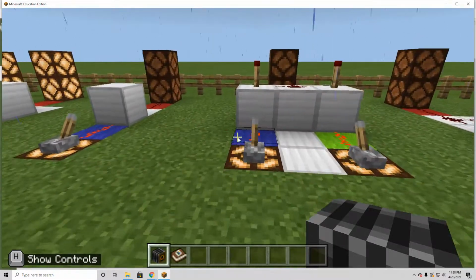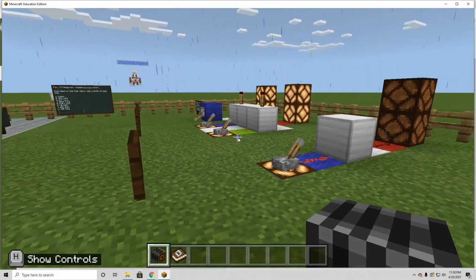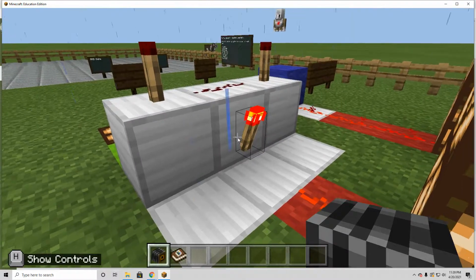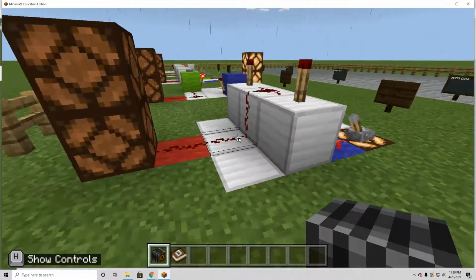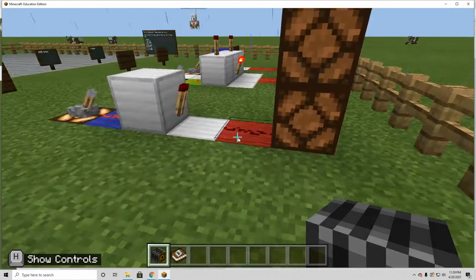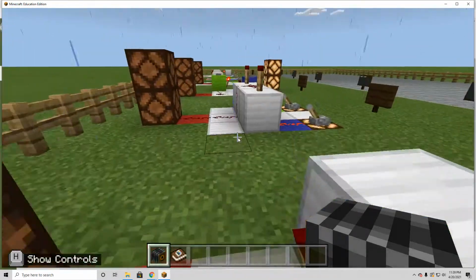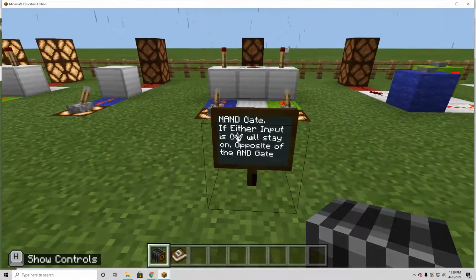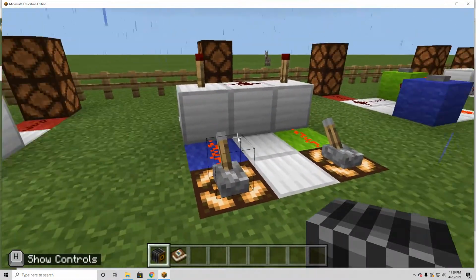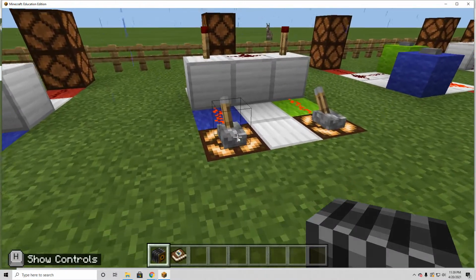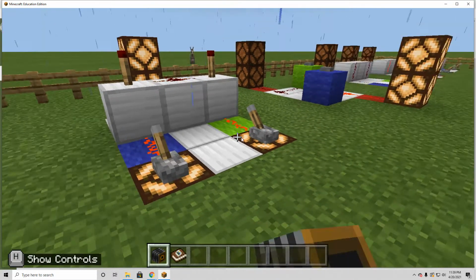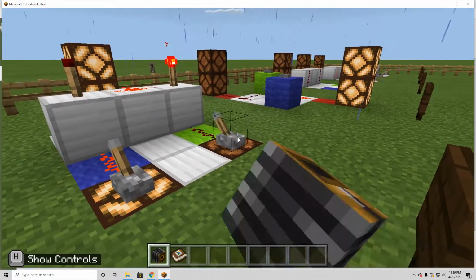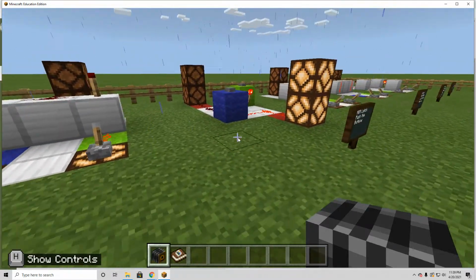Over here we have the NAND gate. It's the opposite of AND. It's the same exact circuit over here that we just built for AND, except what we did was we just got rid of this last redstone torch at the end, right? Because that was inverting things, and it's no longer going to be inverted. Anyway, so this is going to follow the rule that we learned about for NAND, right? Right now, the only way to turn this thing off is to have them both on. And any other combination then is going to have the lamp be on. It's the opposite of AND.